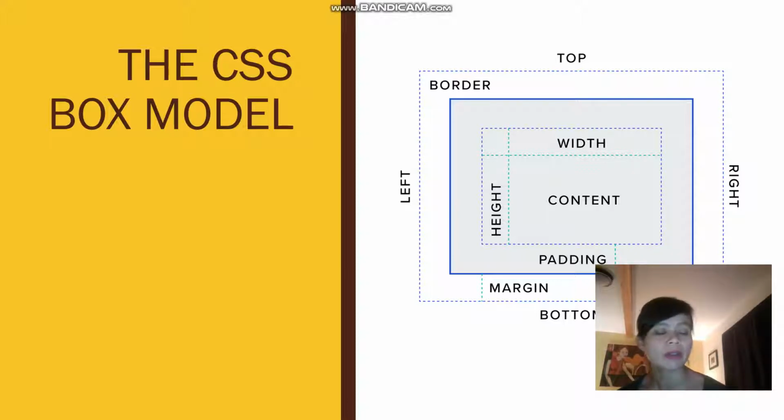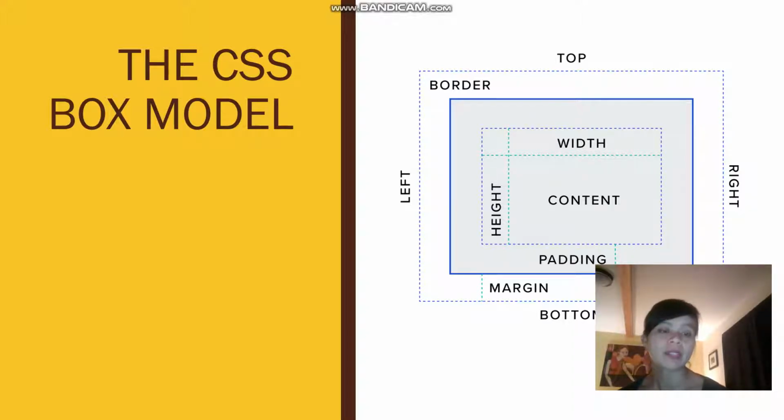We also learned how to write it internally in the head tag in the HTML document. We also learned how to create inline style right in the HTML element tag. So we know the basics of CSS.